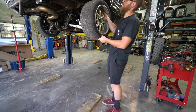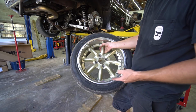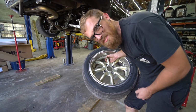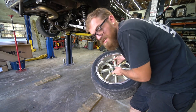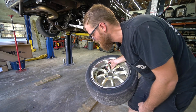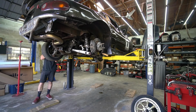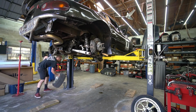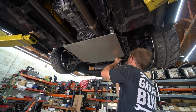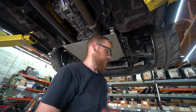I want to send these faces out and get these wheels, which are 15s, built into 17s, and see how that looks, like a 15 stepped up to a 17 on this car. The 17s look just too big, but I think if it's a 15-inch face stepped up, it might counteract that and not look so goofy on the car. Because if I could run 17s, it drastically opens up my tire options. Need to make a new skid plate.